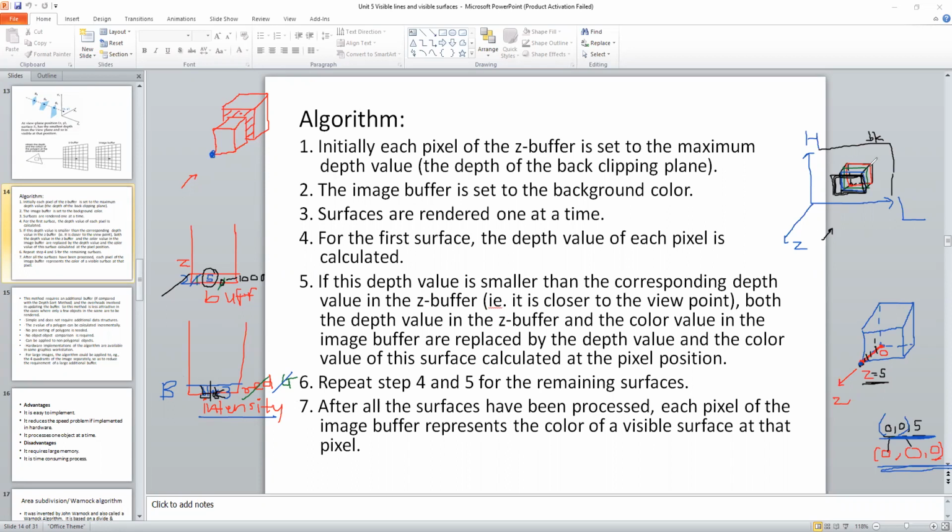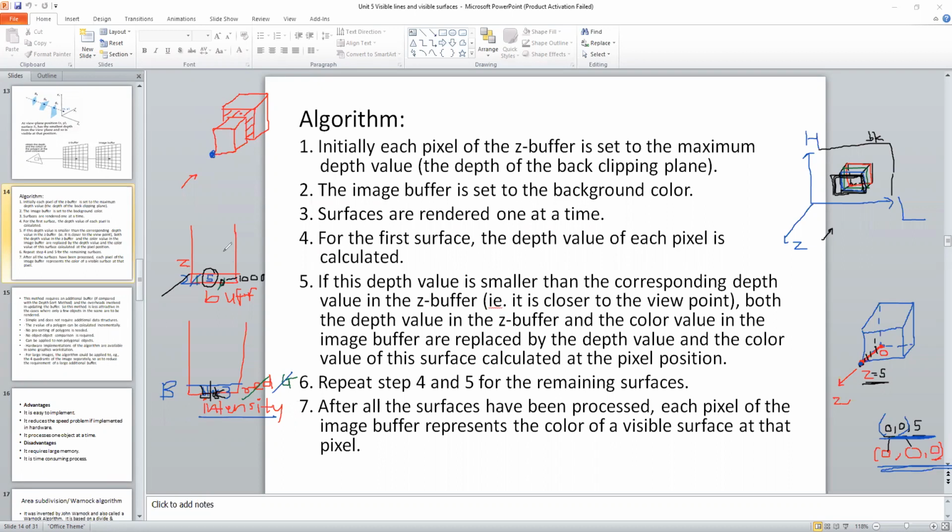Getting it? So for every surface in a layer wise, for each pixel on that surface, फक्त एकाच पिक्सेल साठी नाही, असे सगळे पिक्सेल्स जे त्या सरफेस वरती आहेत त्या सगळ्या पिक्सेल साठी मी सेम फंक्शन कॅरी आउट करणार आहे. So after all the surfaces have been processed, each pixel of the image buffer represents the color of visible surface at that pixel.